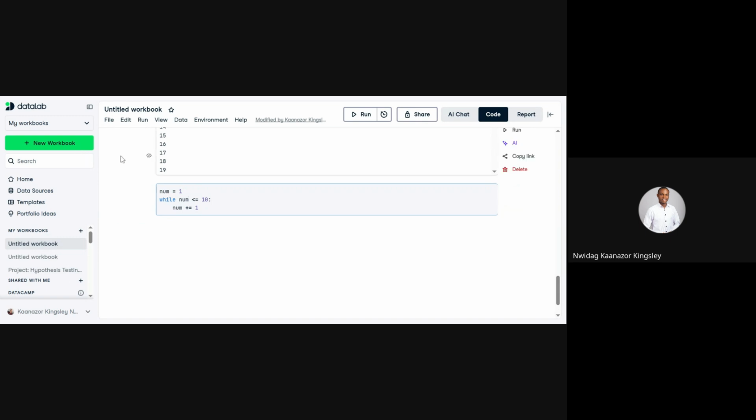It adds to it, because that's the duty of this plus here. If it's minus, it will subtract. So it adds, looks at the condition again. The condition has not been met. It adds again, looks at the condition again. The condition has not been met. So it keeps adding until the condition is met. So let me run this while loop now for you. Hold on.